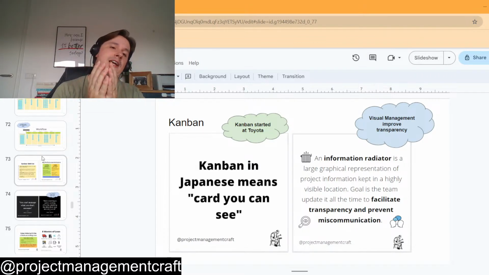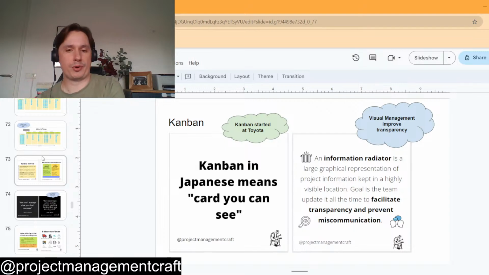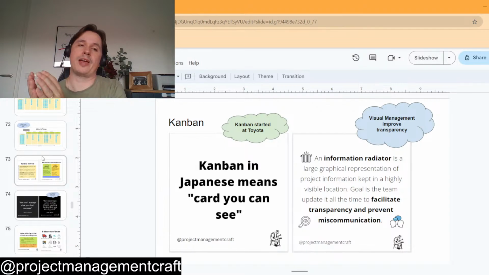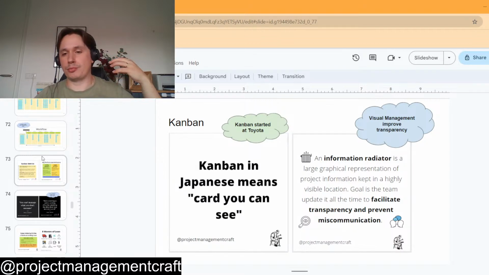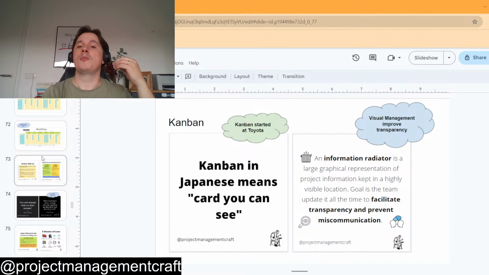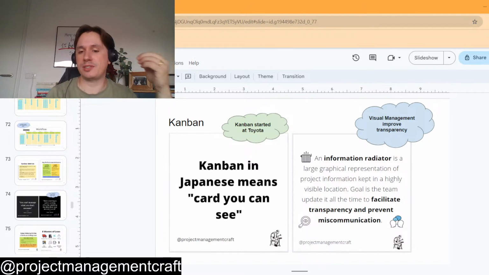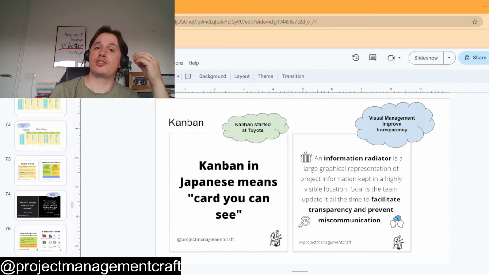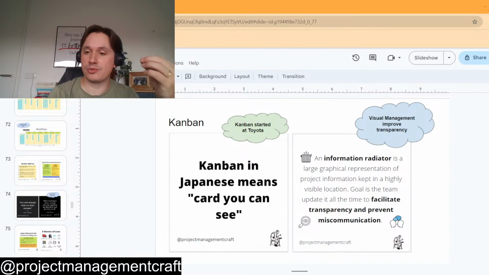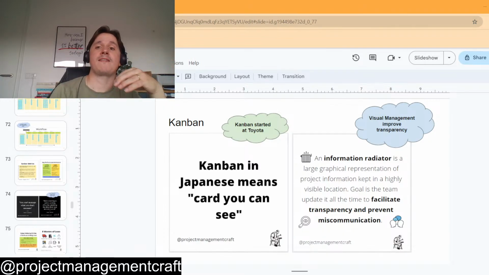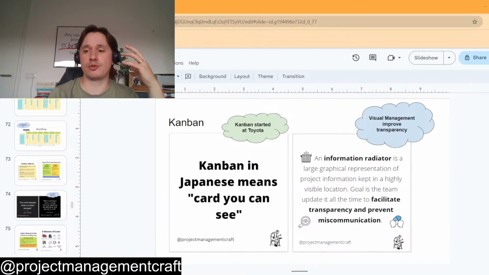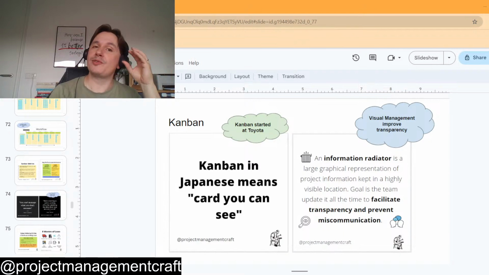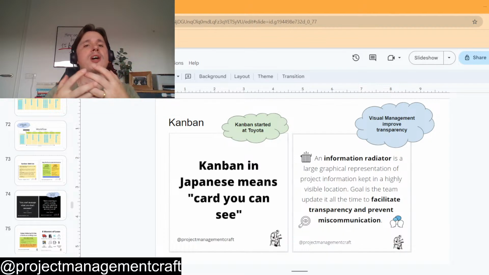This is a great tool that you can use in all your projects. A lot of what I'm showing here comes from production, from the manufacturing environment, but it can be used in any type of office. It can be used to manage your own tasks and the tasks of your team, because this is a visual management way, which facilitates team alignment, transparency, and so on. So if you have never tried, start those discussions and try to identify those ways.